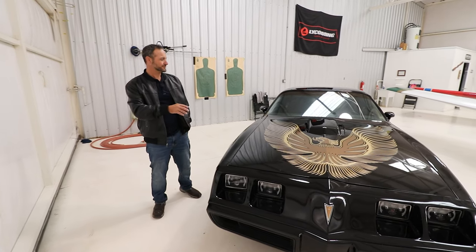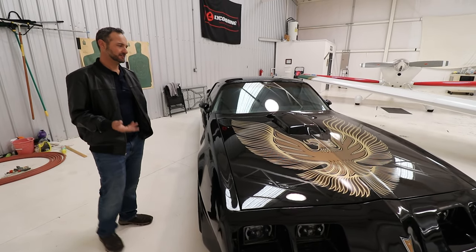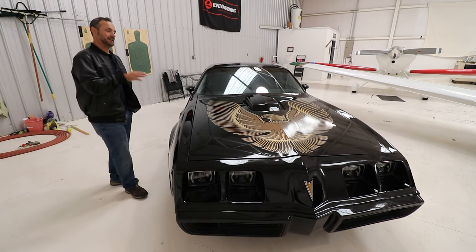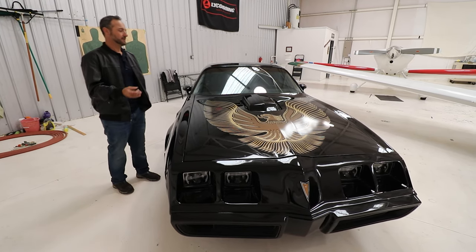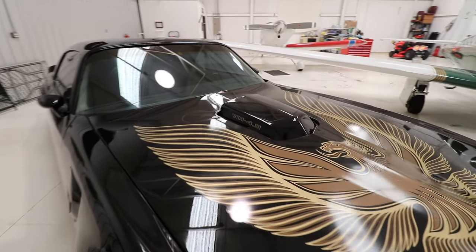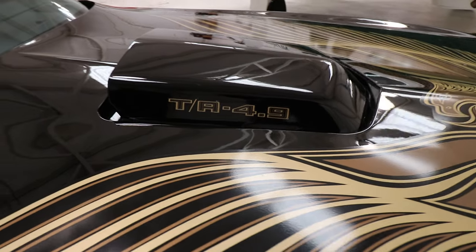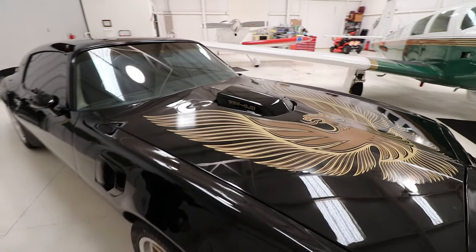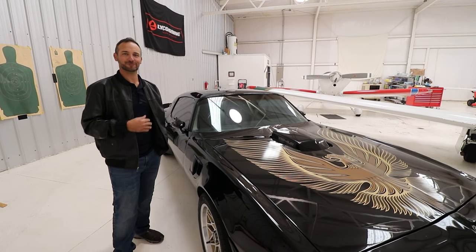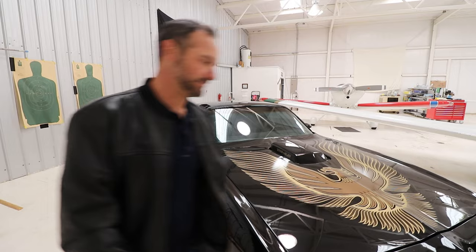This one has the shaker hood and all the fun stuff. We'll come back around and I'll show you under the hood. This is a driver — a 47,000 mile car — and basically it was purchased in Gladewater, Texas. The lady ordered it from the factory. It actually did not have a bird from the factory; that was kind of a weird anomaly about this car. It's got the TA 4.9 decals on it, and this car actually did not come with a 4.9, and it's a really good thing. They had the Turbo Trans Ams as the flagship for '81, but the only way you could get a 4-speed in '81 — the last year of the second generation Trans Am F-body — was with the 5.0 liter Chevy 305, which is an absolute dog. You might as well get rid of it, and that's exactly what they did. It has a 355 roller engine.